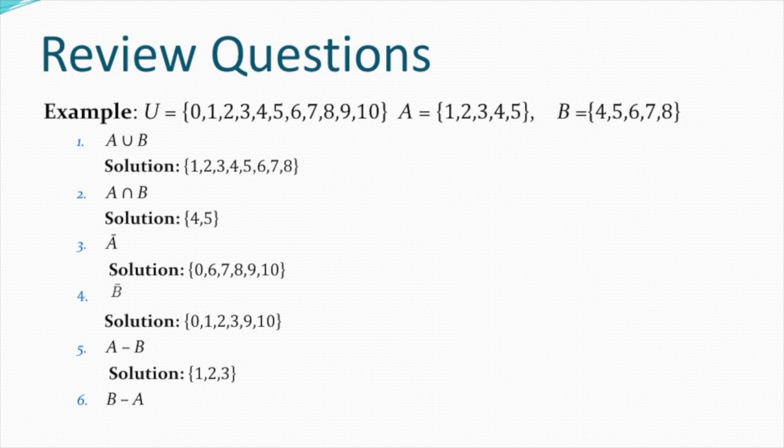Now, take B minus A. So A minus B means the difference of A, so A, the first set, minus B. We're looking for the difference from the first set. The rules always start left to right. So the element that exists in A should not exist in the one on the right, which is B, the next set. Now take the opposite, B minus A. Now we are looking for an element in B, and it is not in A.